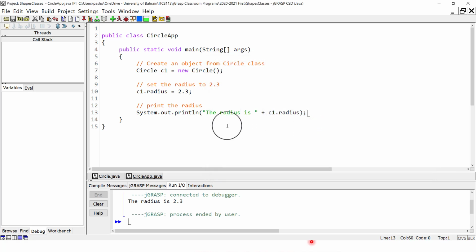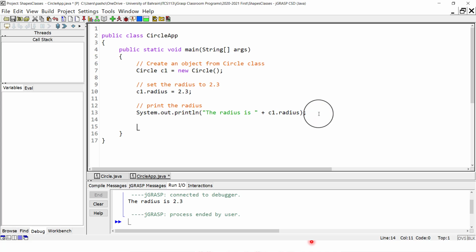and also I would like to show you that how we can also access pi from outside the class. Yes, so here if I want to print the value inside the class, the value of pi inside the class, we say system.out.println, and we will say the value of pi is, and then you can say c1.pi, because pi is public and radius is public. So you can use the dot reference to show it outside and read it from outside.